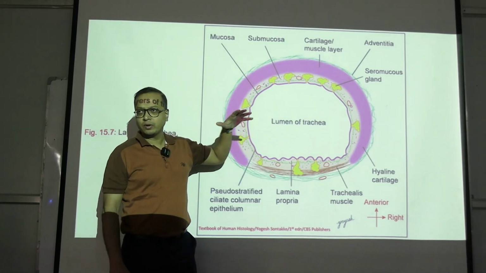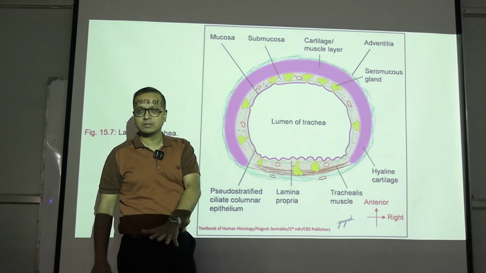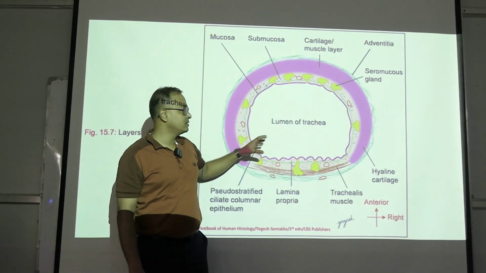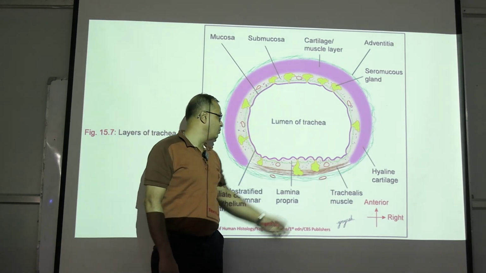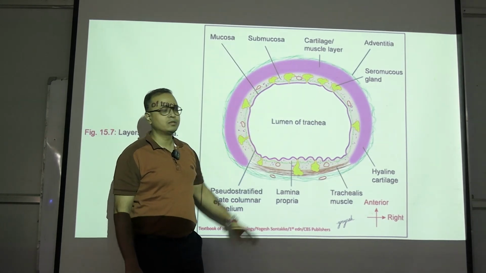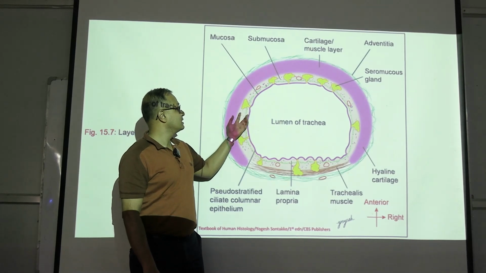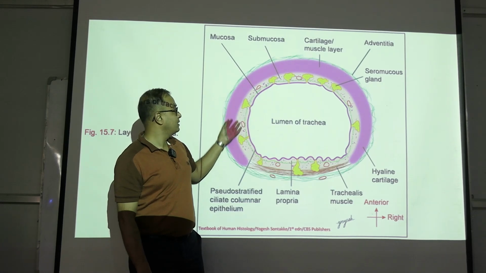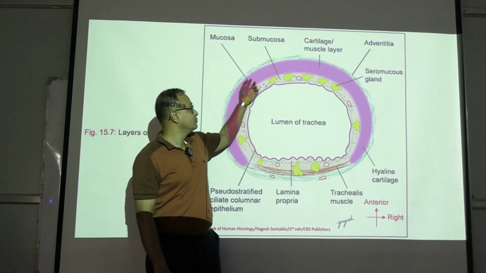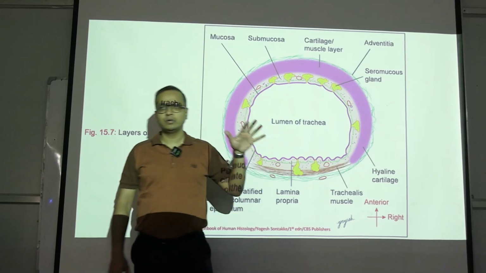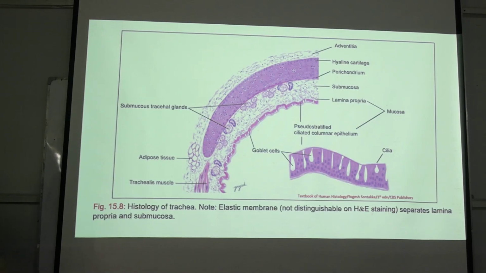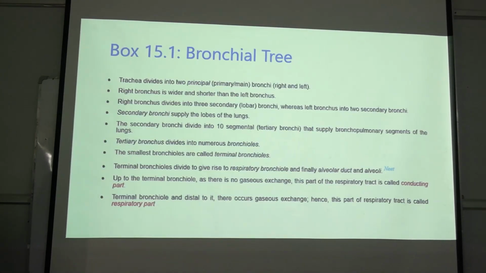As we descend from the trachea to the bronchus, bronchioles, respiratory bronchioles and alveoli, the production of mucus gradually settles down. So the glandular element in the submucosa gradually gets reduced or diminished, and this space also gets diminished. This is replaced by a muscular element and collagen vascular element, and the cartilage we gradually lose as we go down the respiratory tract. These are the changes we are going to see going from higher up to down.